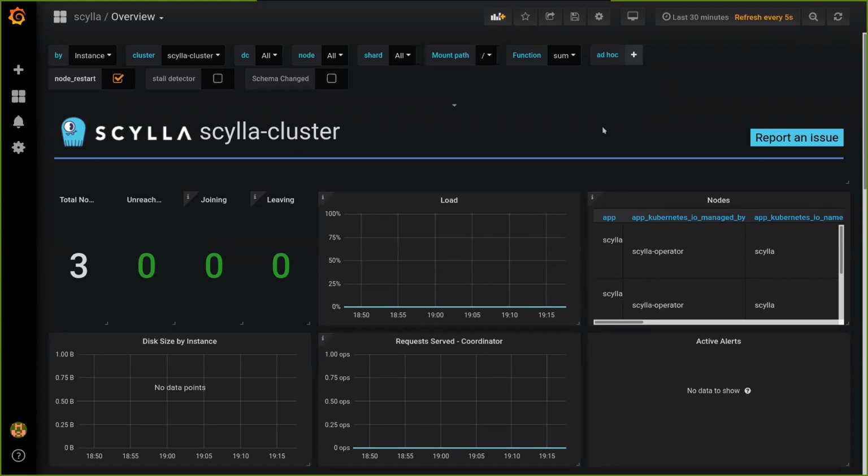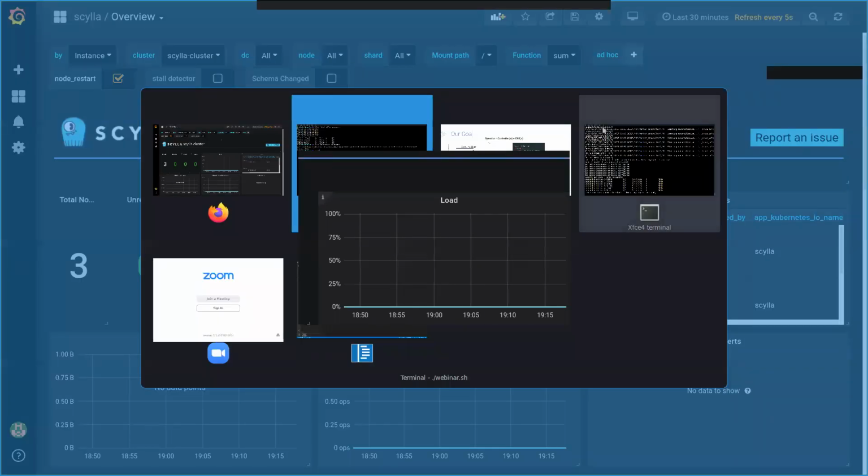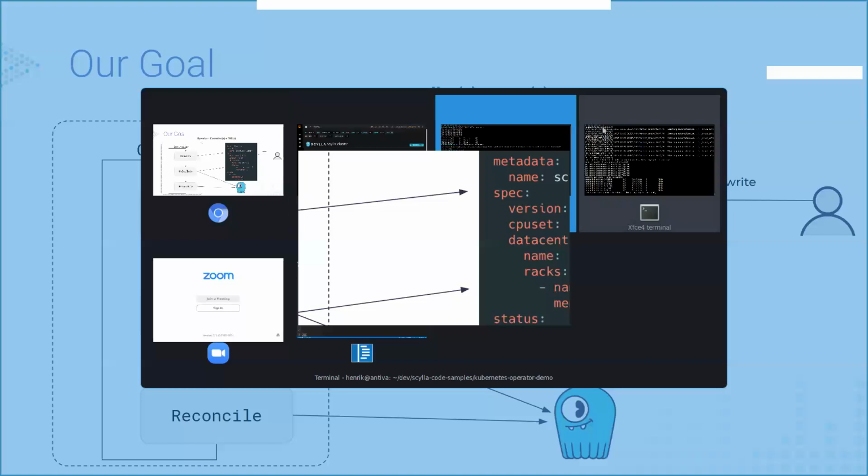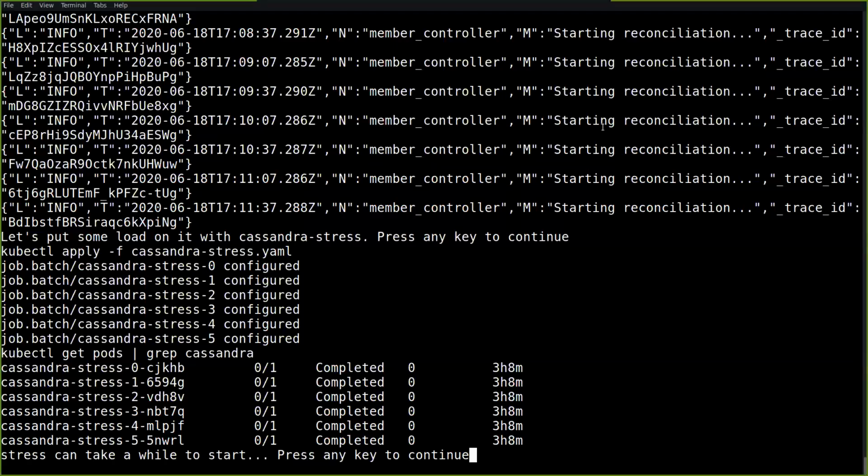Let me check again, one last time. Okay, good. Let's continue with the architecture walkthrough while we try to make a change to our cluster. See if that bites.